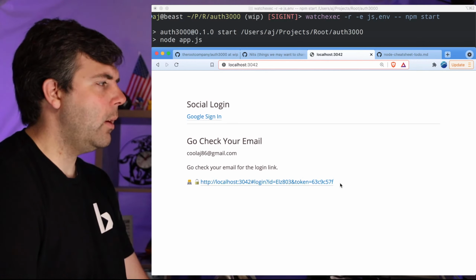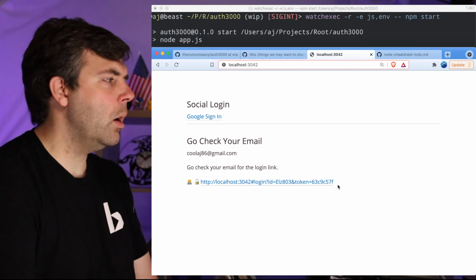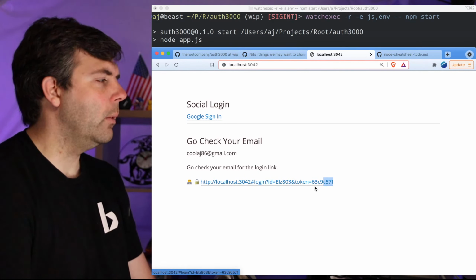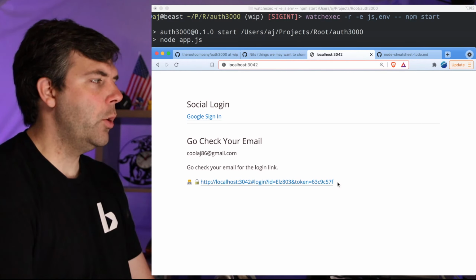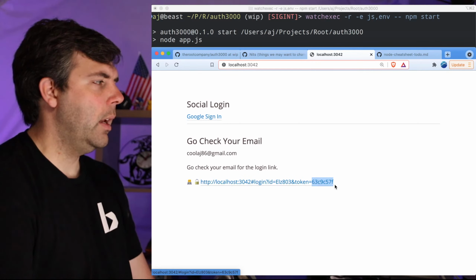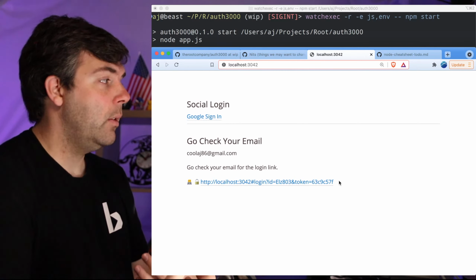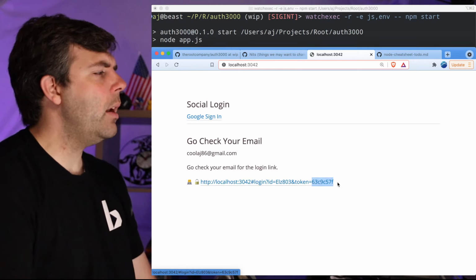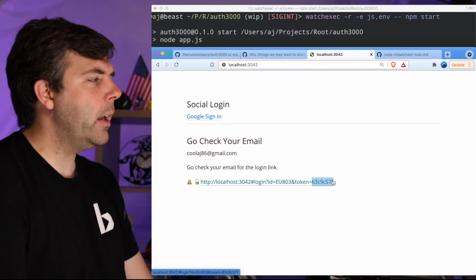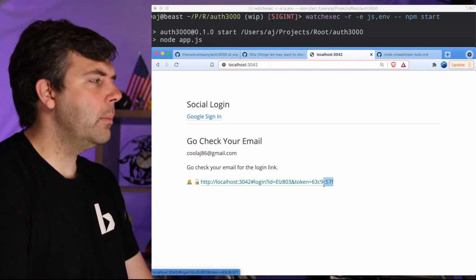Oh, I also made these tokens, I think I discussed this earlier, so that you could either click on the link or, when we do the emails for real, it could be something the person could type in. And I still feel like with the amount of entropy that gives us and how short the time frame is, I need to think about it a little bit more, but having a token with this much entropy is actually good enough for primary authentication.